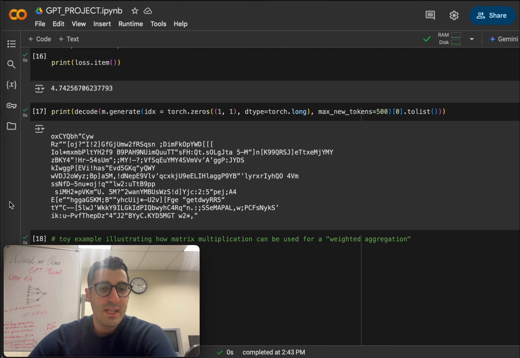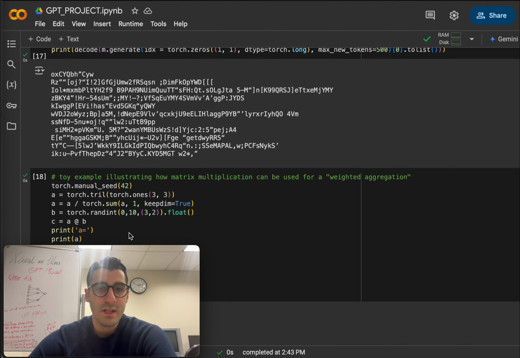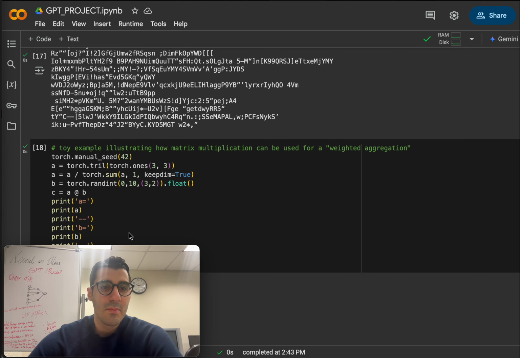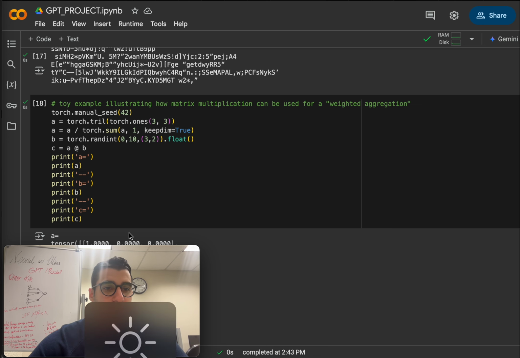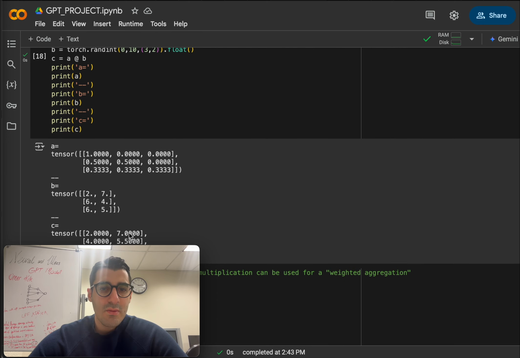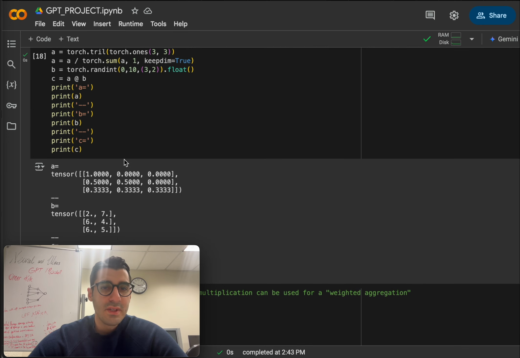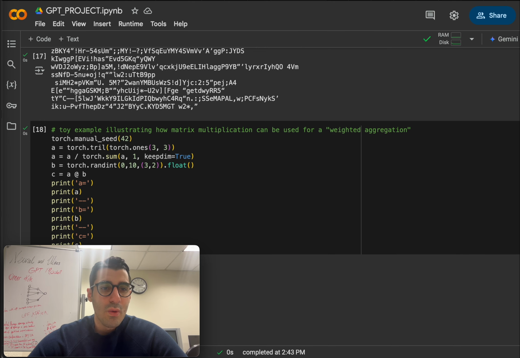Now let's see how we can implement this idea into code. So step 2, let's create a simple weighted aggregation model. First, we set up a toy example to illustrate how matrix multiplication helps combine past information. Step 1 here is we create a lower triangular matrix that only considers past information.